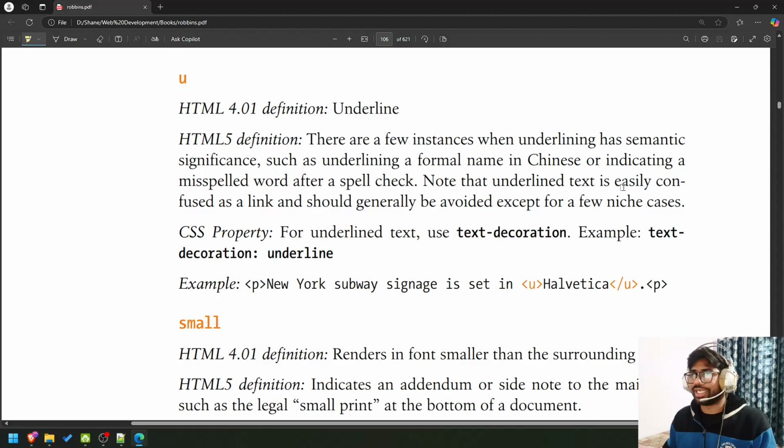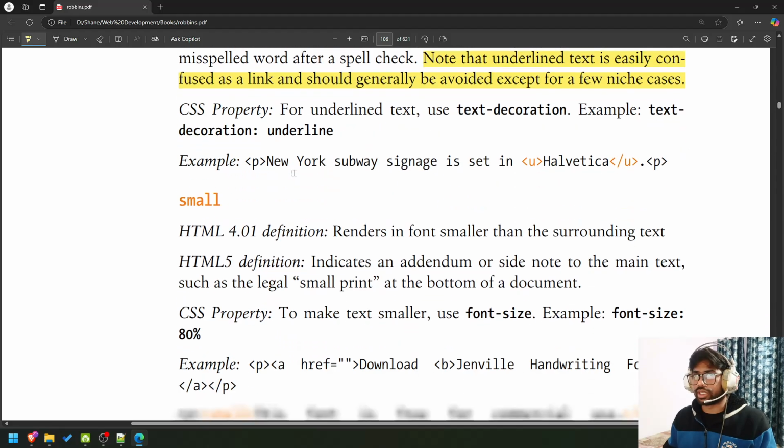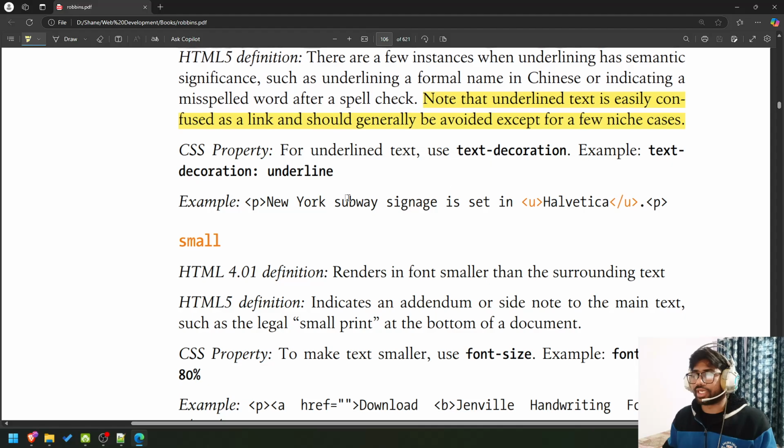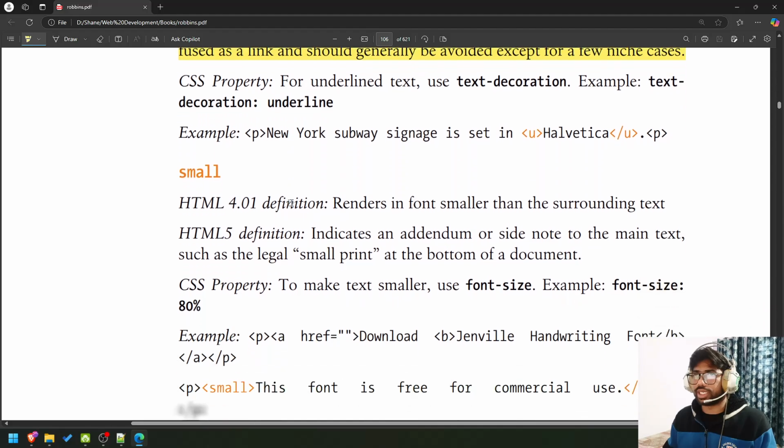Note that underlined text is easily confused with a link and should generally be avoided. Right, that is correct. Underlined text should generally be avoided except for a few niche cases. The property is text-decoration. Okay, we used text-decoration line-through, text-decoration underline.